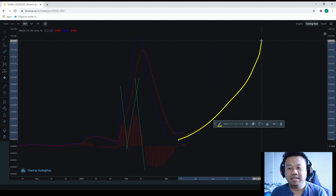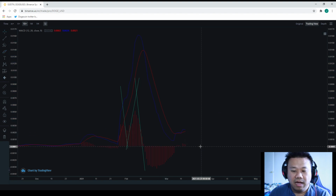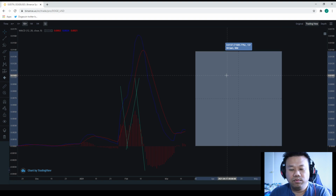I mean, obviously that isn't really technical, but the thing with technical analysis is that it's more of an art than a science here, and you've got to combine the news and what's going on in the real world, and of course the charts as well. So as long as we hold up in this area here, I'm not really concerned. I'll be honest with you guys. We're going to reset in bullish territory here.